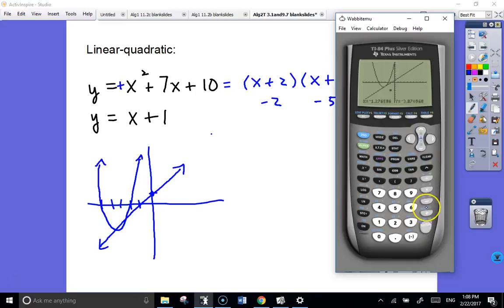So when I hit enter, it anchors one corner of the rectangle. Now I'm going to move it to the opposite side and up. And then when I hit enter, it's going to zoom in on just that box. And at that level of zoom, it still looks like it's just one intersection point. So I'm done, right? That was the only point. But zoom box is a useful thing to have. Most people don't know what it's there for.